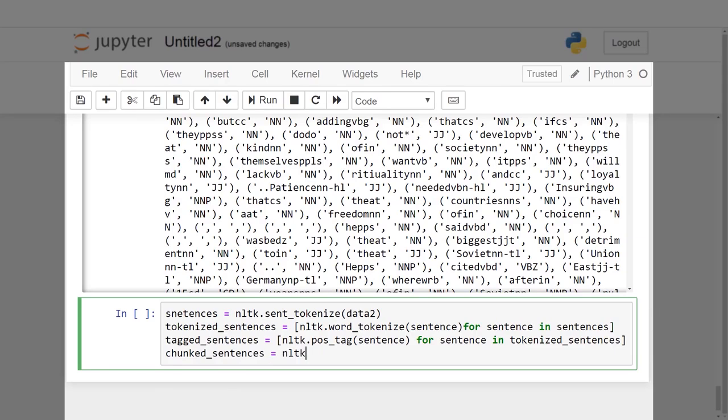If we set the parameter binary equals True, then named entities are just tagged as NE. Otherwise, the classifier adds category labels such as PERSON, ORGANIZATION, and GPE.